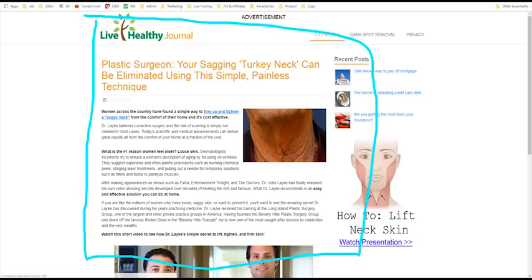Again, the whole point of pre-sell pages or squeeze pages is to make somebody who's slightly interested in purchasing a product more interested in purchasing a product. And if I was an old woman with my neck skin starting to sag, I guess they call it turkey neck, this would speak directly to me. I'm guessing turkey neck is a word used by older people, and they know exactly what this is. In fact, just by looking at this, I know exactly what this is. When people have turkey neck, and if it can be eliminated, I'm sure that's worth a lot of money.